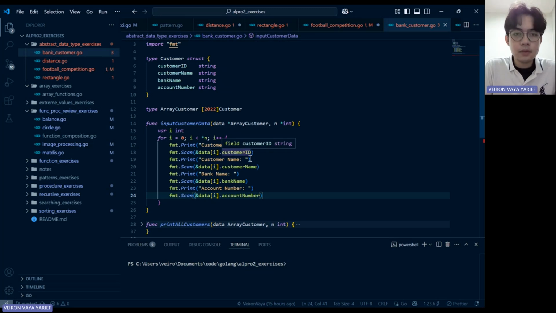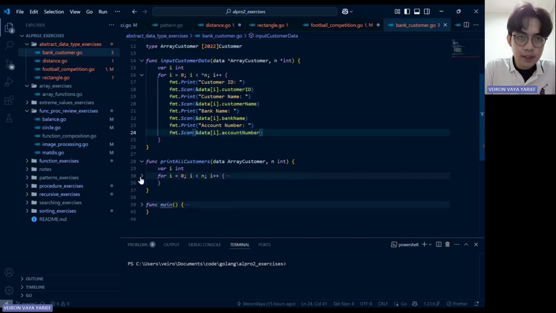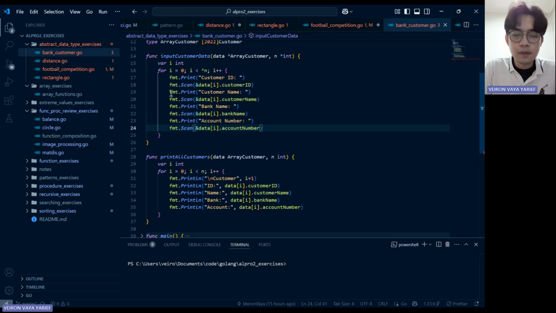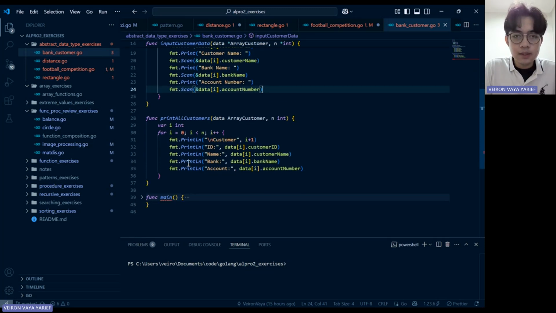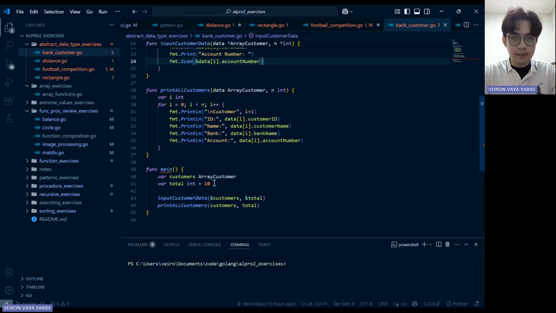So if you want customer ID, you do scan customer name, bank name, and after that account number. So if you want to print, it's just the same like this, but instead of fmt Scan, you use fmt Println, like that, okay? So this question just wants you to input an array of customers and output the information, like that.